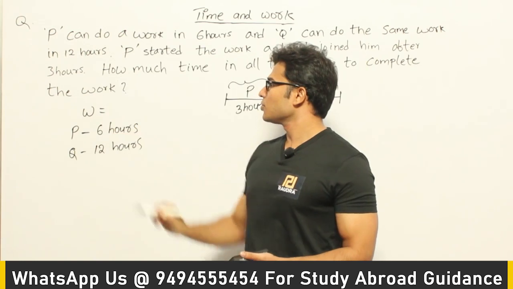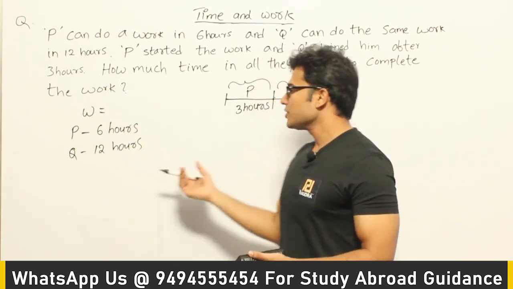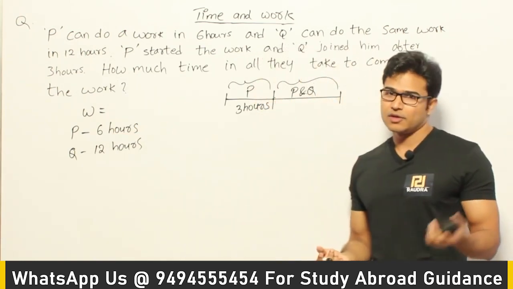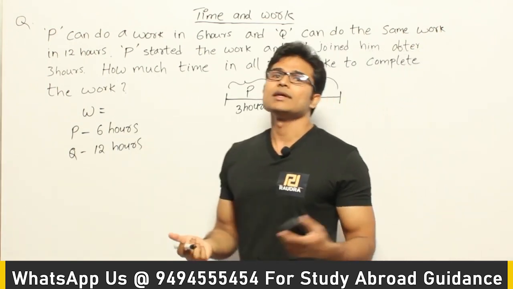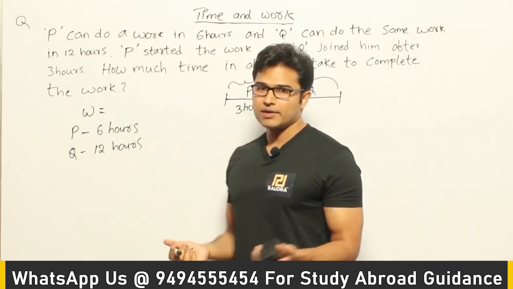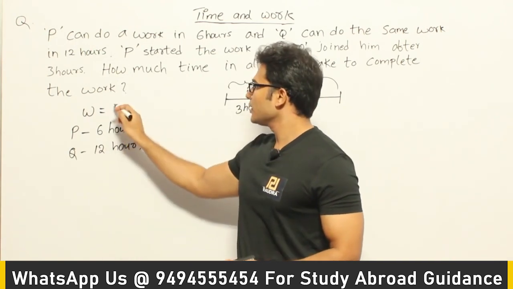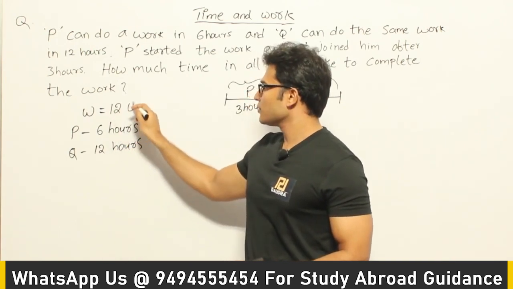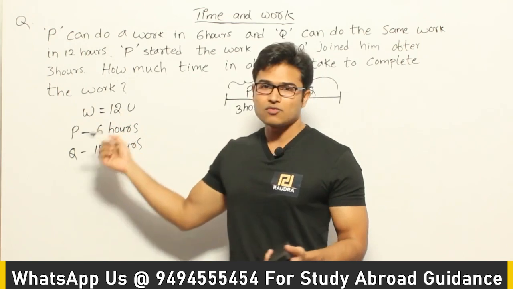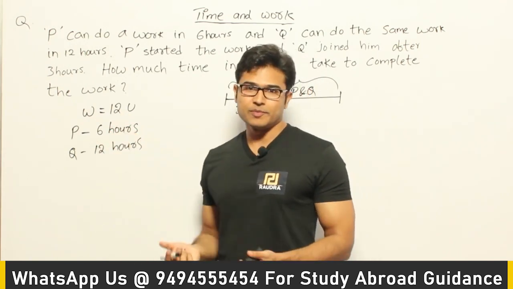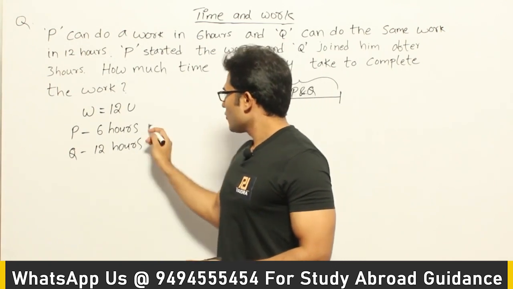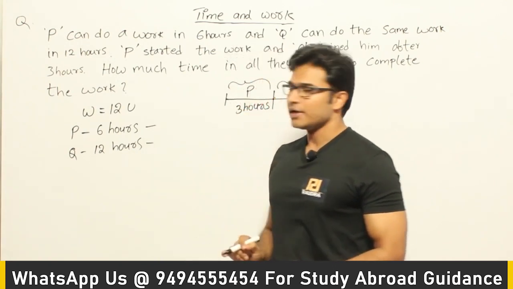So let us assume that the total amount of work is some number. Which number? You can go with any number that you like, but it is better that you go with the LCM. If you can find the LCM, fine, otherwise any common multiple is okay. So I am assuming 12 units. You can assume 24 or 48, whatever, it has to be a multiple of these two so that computation will be easy. Now from this I want to find out the rate.